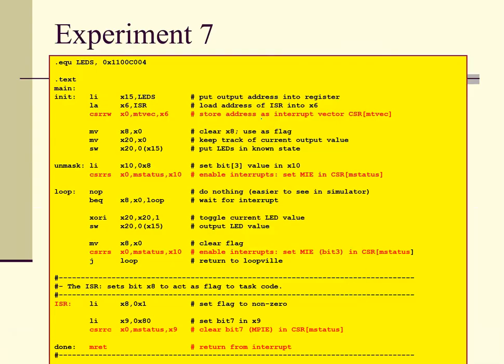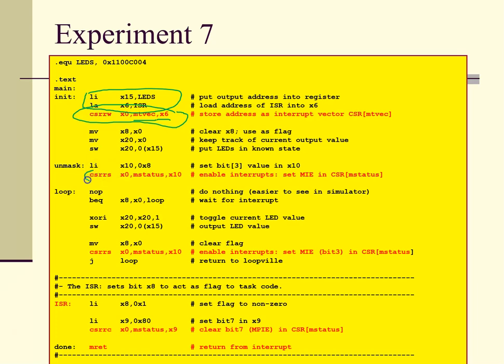This is experiment 7 as given to you. The instructions in red are the ones you want to implement. I put them in red because it's really straightforward how to do this. By this time you know this stuff is going to work, but what you want to verify is that the address of the interrupt service routine actually got put into that register. So you can go look at those registers. If you see the address ISR in that register MTVEC, well, you think it works.